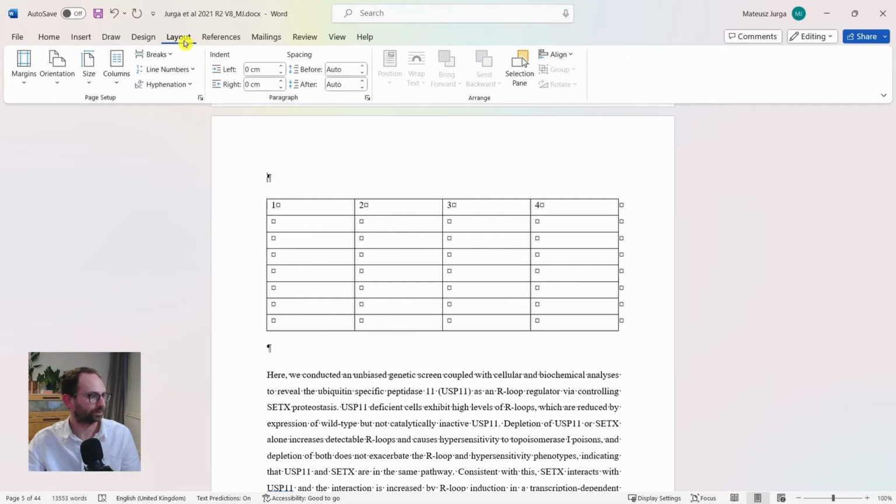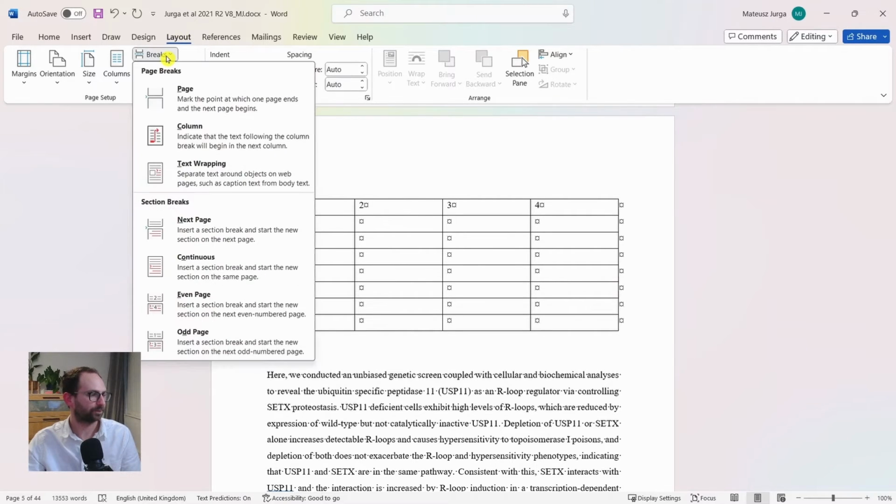You really need to go to layout, and then you click breaks, and you have lots of different breaks. Now the break that you see here is just a page break. That's actually not what you want, because this is just a good break if all the pages are landscape or all the pages are vertical. If the orientation is going to change, what you want is the section break. So this one, next page.